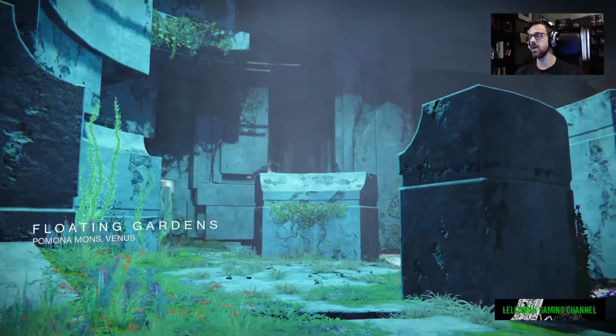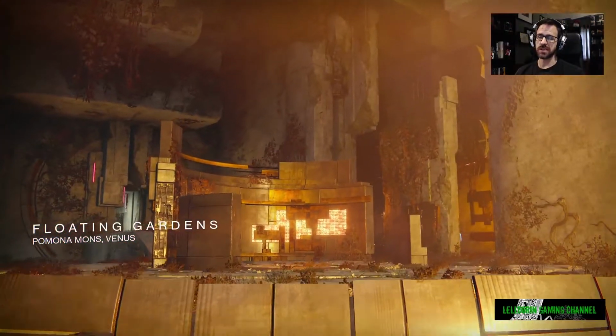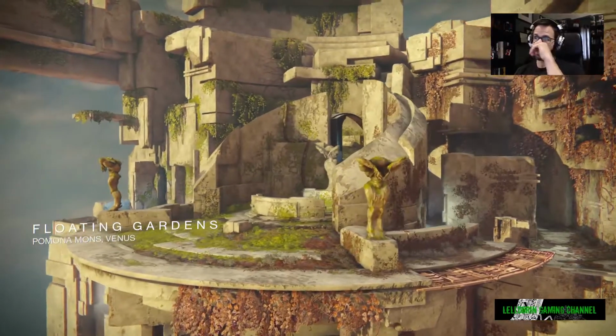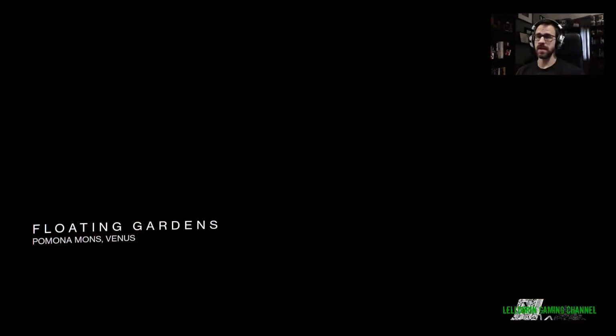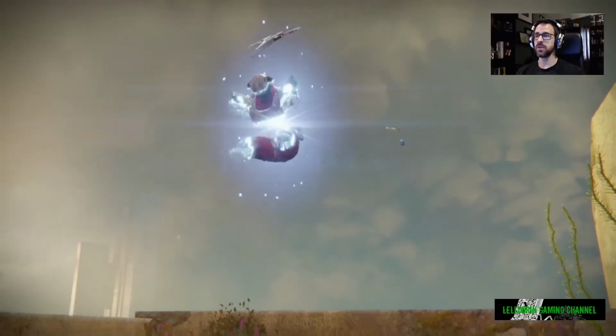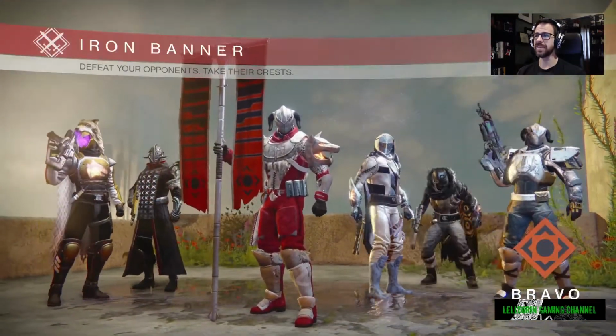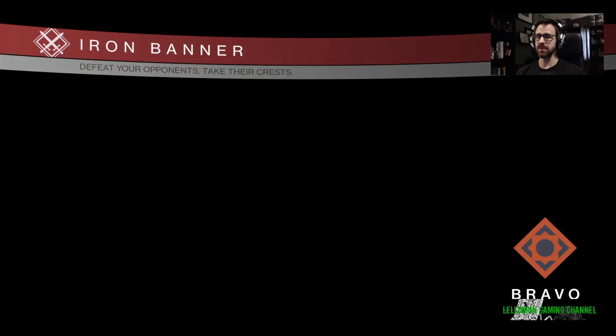Floating Gardens. Awesome. I actually like this map, actually. I haven't played it on Supremacy. One thing I learned about Supremacy, though, is stay with your team and hang back a little bit. I'm doing pretty good. When I do a Supremacy Rumble, I'm pretty good. So let's see what we do with this one. I like the new Titan armor. I could take or leave the new Hunter armor. The new Titan armor looks solid.